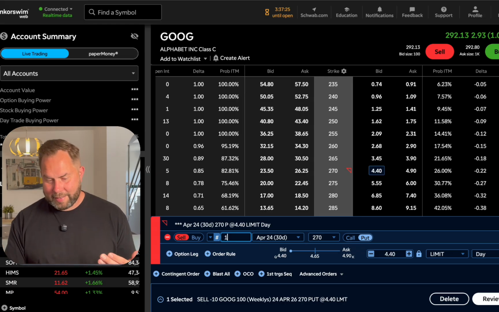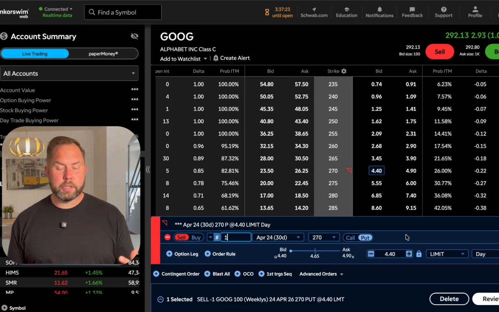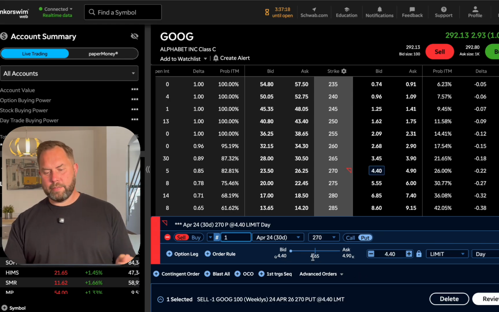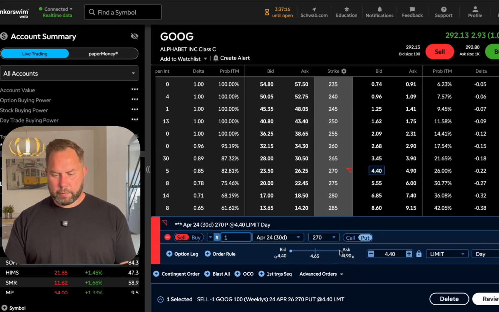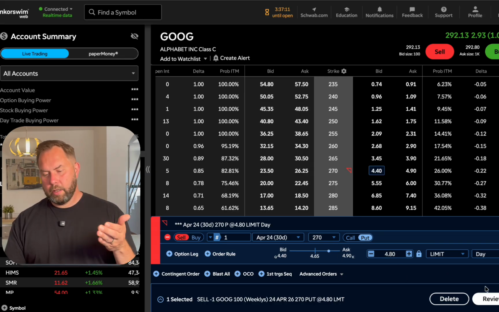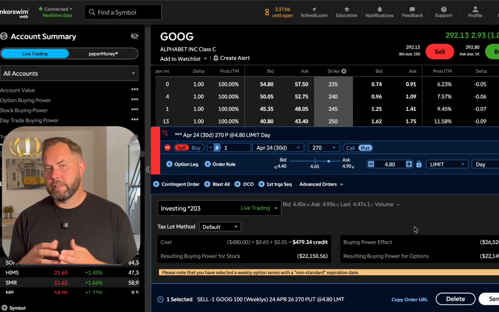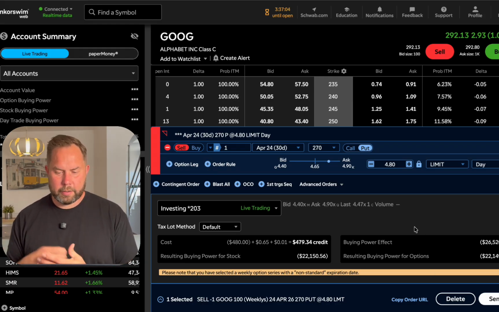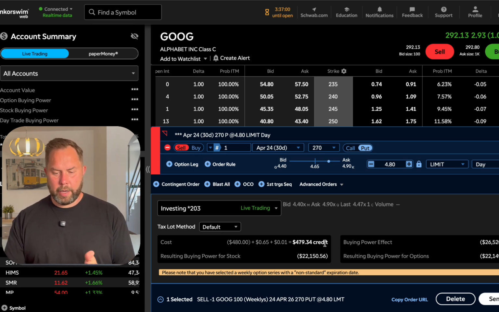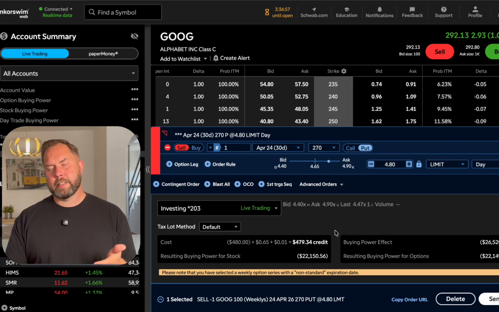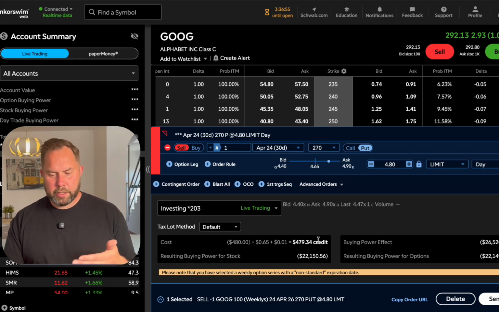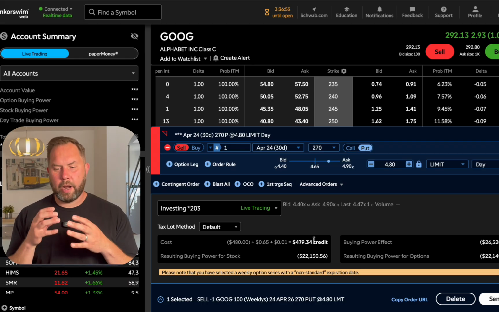You probably don't want to sell 10 contracts unless you have a huge account, but by selling one contract, you could sell it between 440, 465, or 490. You might as well try to fit somewhere in the middle. So right there, it's showing $480. You hit review, and then if you hit send, that is going to try to find someone to buy that option or sell that option to you. So you would receive 480 bucks basically minus the 65 cents or 66 cents for the option fee. So you're going to receive a $479 credit right now.